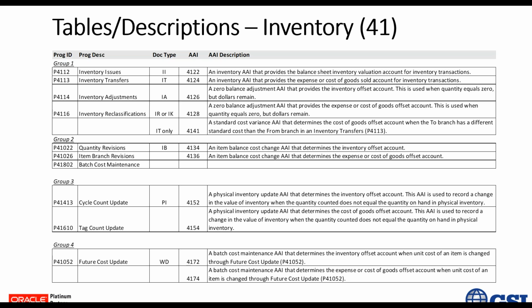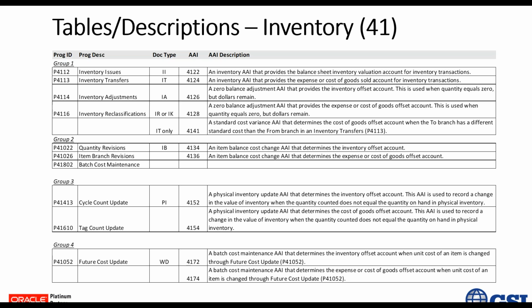The standard document type that J.D. Edwards likes to use is the II, and it will call 4122, 4124, 4126, 4128, and if you're doing a transfer, you will also invoke 4141. So there is more than one DMAAI table. They're usually called in pairs.